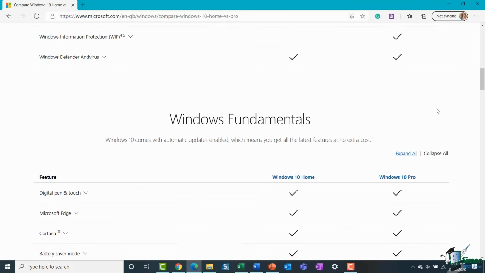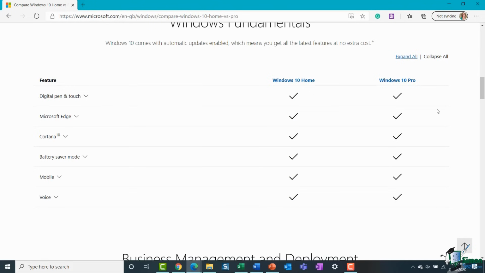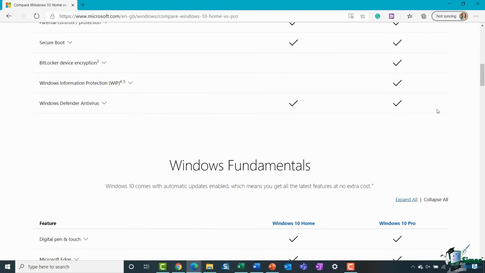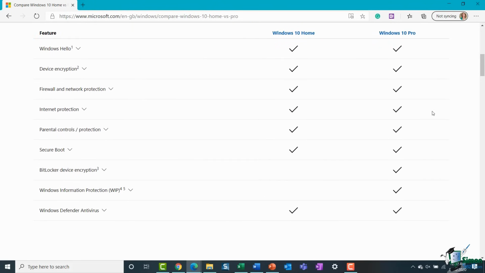Now I will say, there's only really a couple more extra features that you get with Windows 10 Pro. So the fact that I'm using Windows 10 Home for the purposes of this course is going to be absolutely fine. Everything I need to show you is covered in Windows 10 Home. But if you are considering which one you want to download, I would come onto this page, have a read through, and then make the decision as to which one is going to best suit your needs. And one thing I will say is that Windows 10 Home is probably suitable for the majority of people. I would only download Pro if I needed to do something like maybe join a business domain.